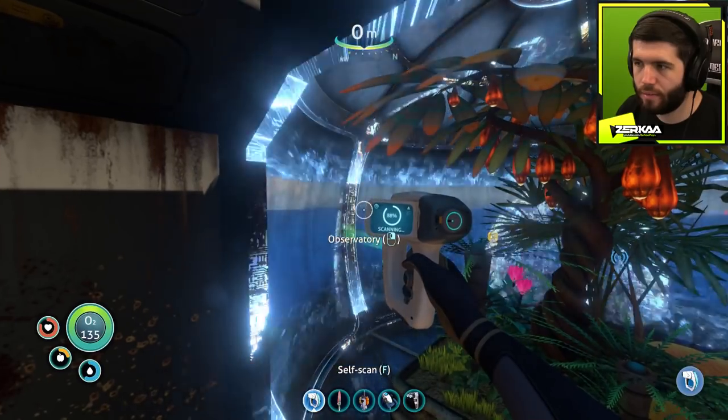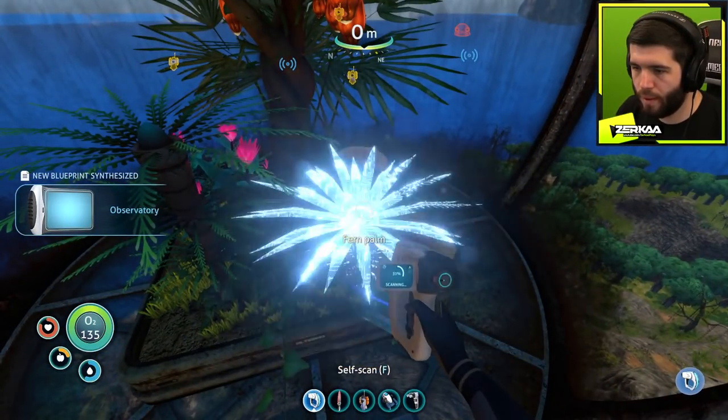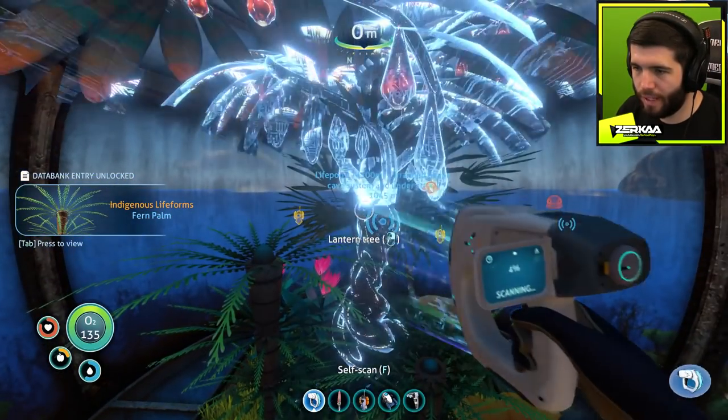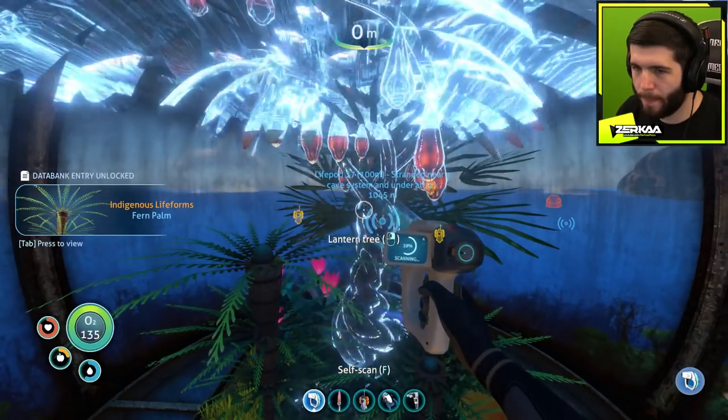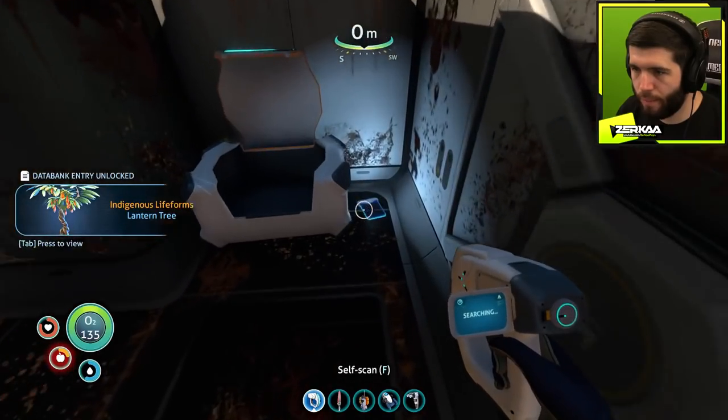Observatory. Fern palm. Many blueprints acquired, or added. Lantern tree. Calorie intake recommended. Oh crap. Oh, PDA.